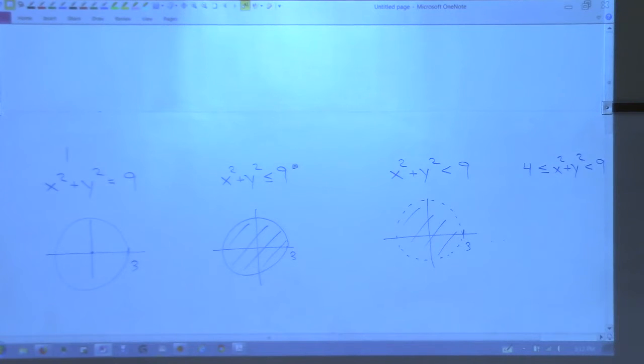The area of the handle is 3. Yes. Okay, so we've got 3 here, right? What about the inside radius? 2. And I want this to be bigger than or equal to this, right? But this one I want just less than.